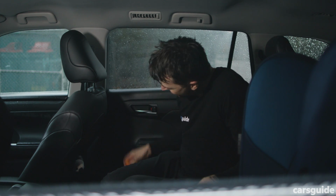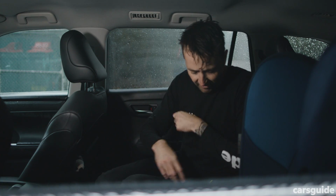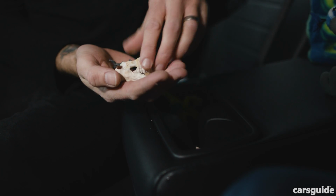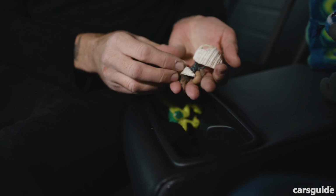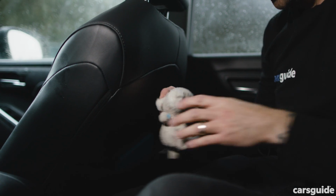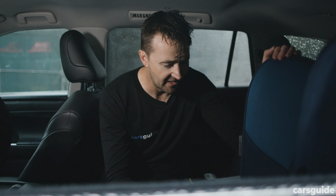We've got door pockets for carrots in the back. We've got cup holders for dinosaurs, and everyone that's got kids knows that these don't just hold cups, they also hold shells and rocks and all that type of thing. There's also map pockets here. I'm really sorry again, I haven't taken my son's child seat out either.